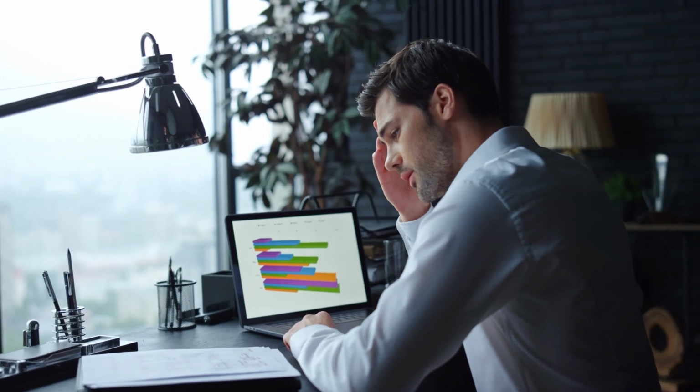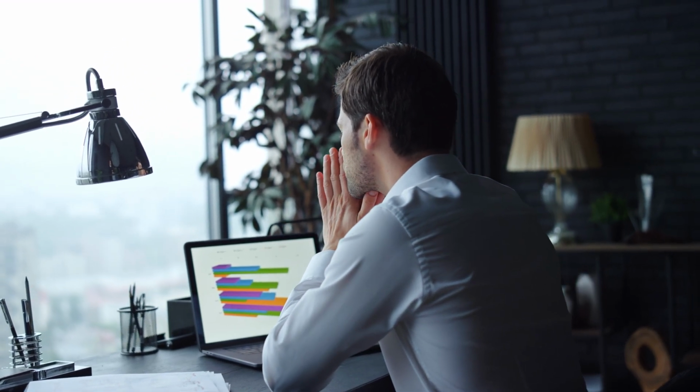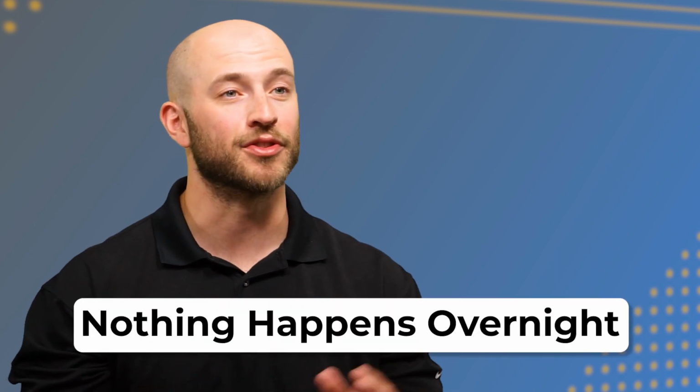And make sure the appointment process is easy to understand, because at the end of the day, setting the appointment brings you one step closer to closing the sale. Now you have the foundation and the blueprint for a strategy that's going to help you book more appointments. But maybe you're a bit overwhelmed with the idea of jumping right in and becoming an expert overnight. Here's the secret. Nothing happens overnight.